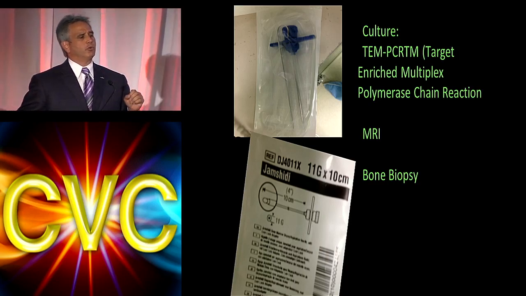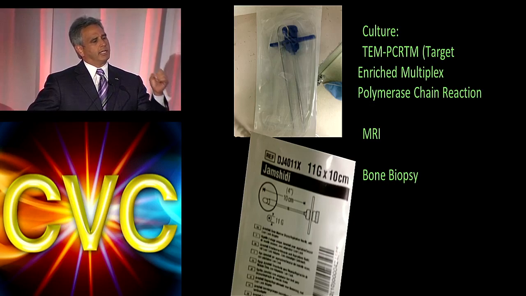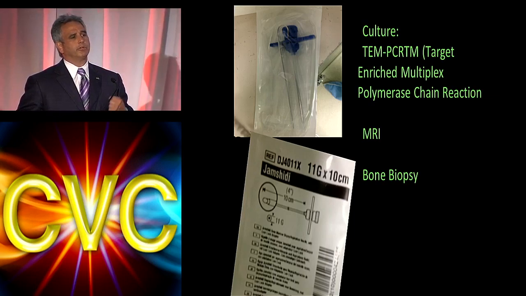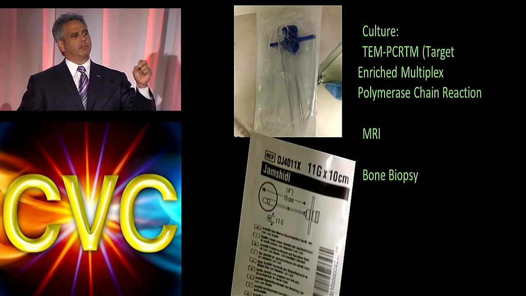So there are 3 things I do immediately. One is I order an MRI. And I call infectious disease, obviously, but I also swab the wound. Now, swabbing the wound sounds really simple, but it's done through something called target-enriched multiplexing polymerase chain reaction. That is DNA testing of the virus or the bacteria that lives in there.